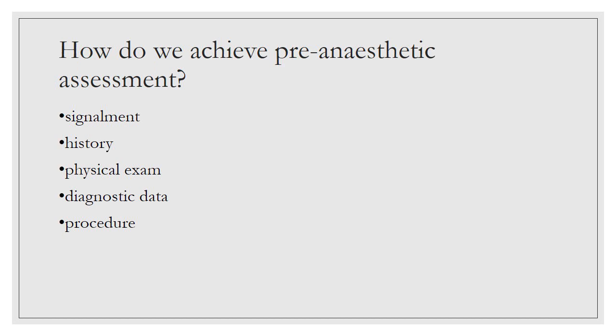How do we achieve pre-anesthetic assessment? In our hospital, we normally run things in this order. We first take information from the patient, which is signalment plus history. We run physical exams on our patient. We collect diagnostic data. Sometimes we run blood works. Sometimes we get blood results from other hospitals. And the thing that most of us overlook is the procedure that we do to our patient. Some of them, like MRI, are non-invasive, and some of them are surgeries, especially orthopedic surgeries, emergency surgeries, sometimes those invasive surgeries can actually increase the risk level of the patient.